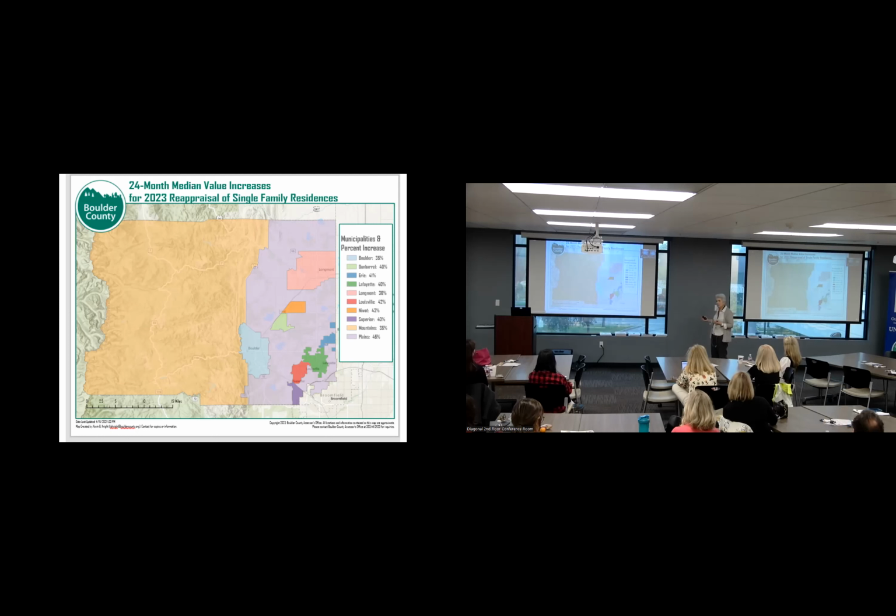And again, you think, well, what about the Marshall Fire? Didn't that impact it? Well, this is the basis. The basis for this was that 2-year period. And there were a lot of sales that happened in there before the fire that set this. I'll come back around and talk about what we're doing with Marshall Fire properties and how their values were set. But this is out on our website. This has been in the news. And it's just an anomalous period where everybody saw these increases across the state. I believe it's also across the country where there are huge increases in value, which makes it difficult on all of us.